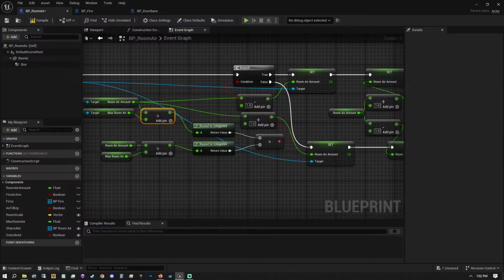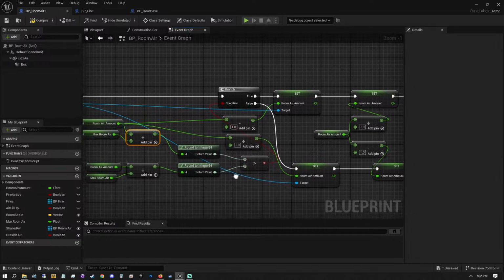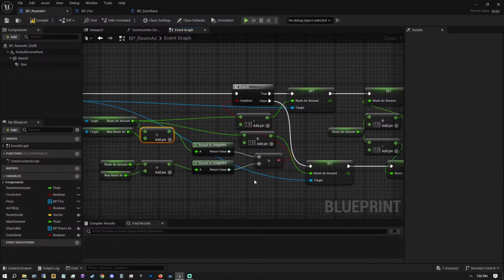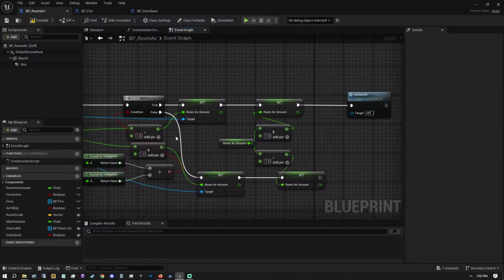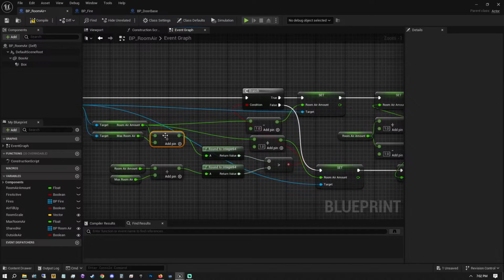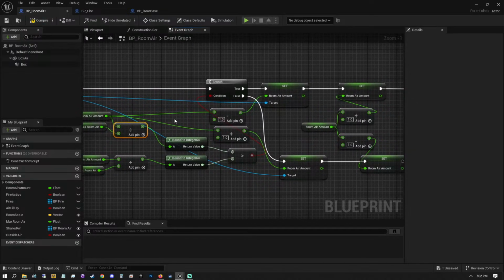Same here, is greater. I wonder if it's got to be something to do with this statement here. If it's greater, true, go ahead and pull from the greater one.